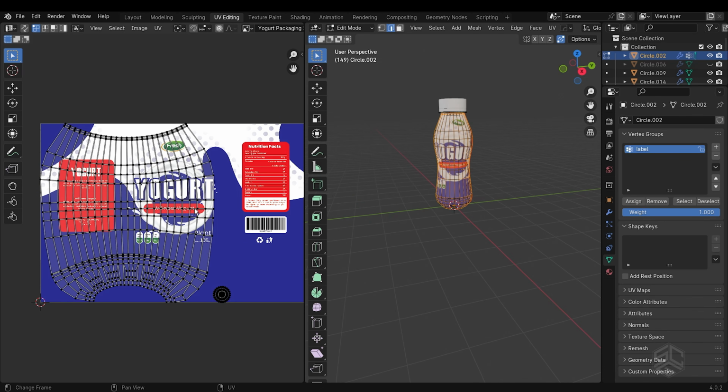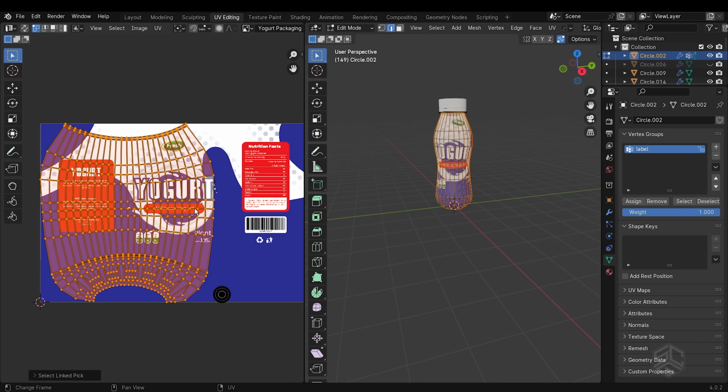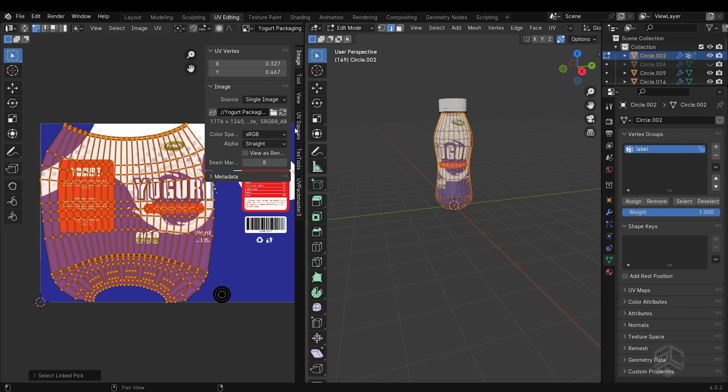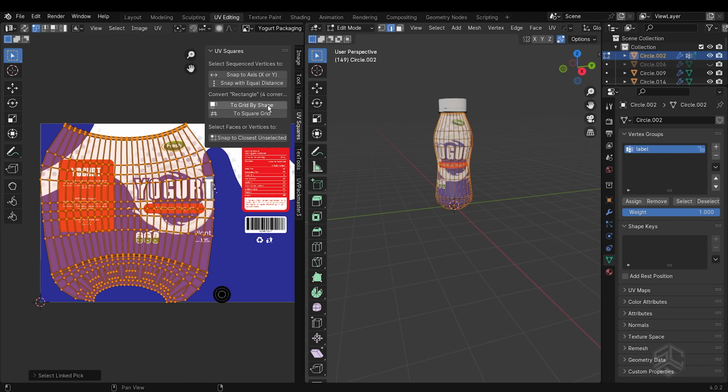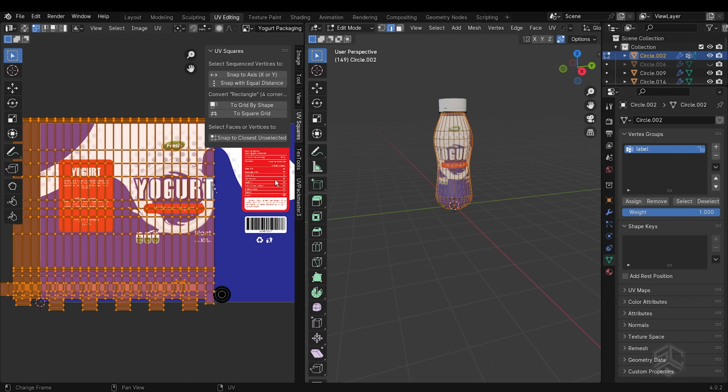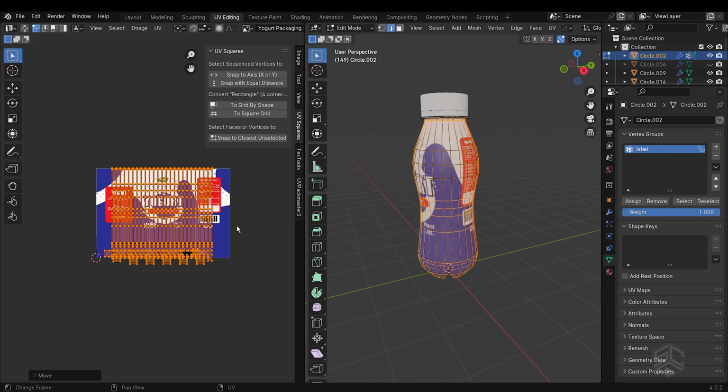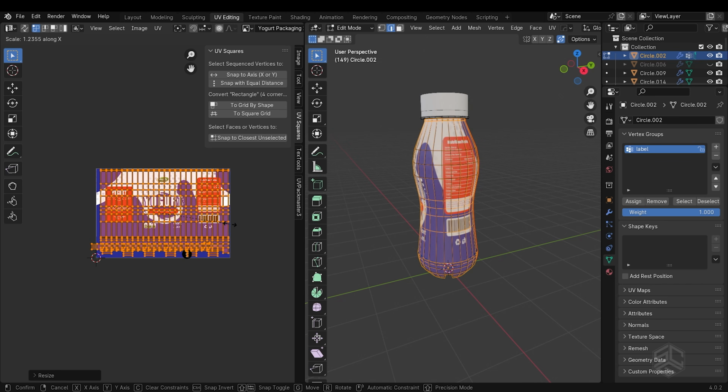In the UV editor, select the vertices linked to the label by pressing L over any part of the UV island. For better alignment, use the UV Squares add-on if you have it enabled. Press N to open the side panel in the UV editor and go to UV Squares, then click Grid by Shape. Now, grab and scale the UV island so that the label fits well on the bottle.